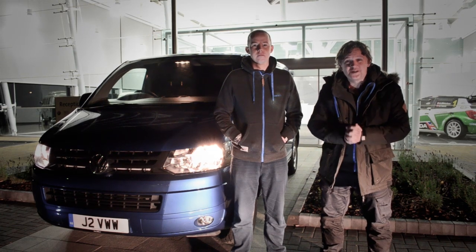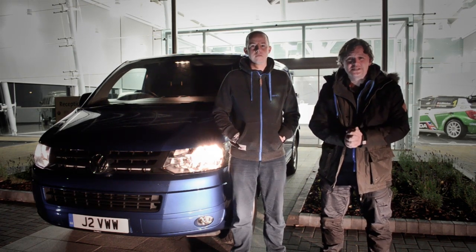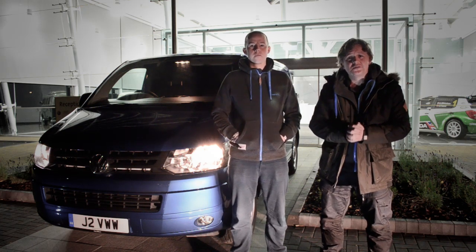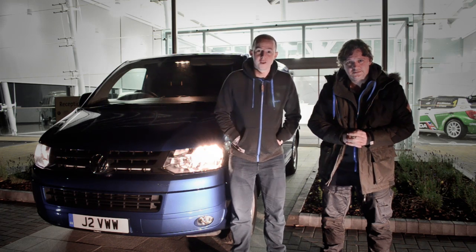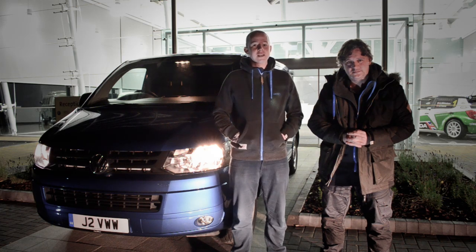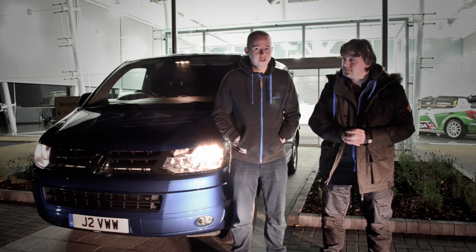A journey of 1,000 miles begins with a single step. It's 6 AM. There are 5 countries and 600 miles ahead of us, because we're taking this VW Bluemotion van home. Volkswagen claims that this, one of its most fuel-efficient vans, can easily do 789 miles. So we're going to take it home to where it was built in Hannover, which is just over 600 miles from here, to see if it's up to the challenge.